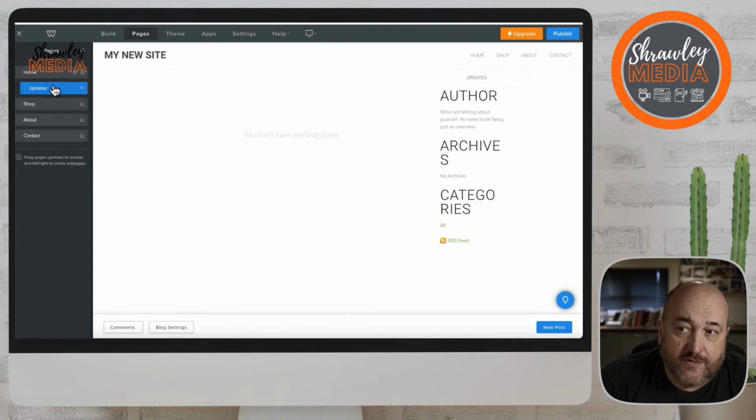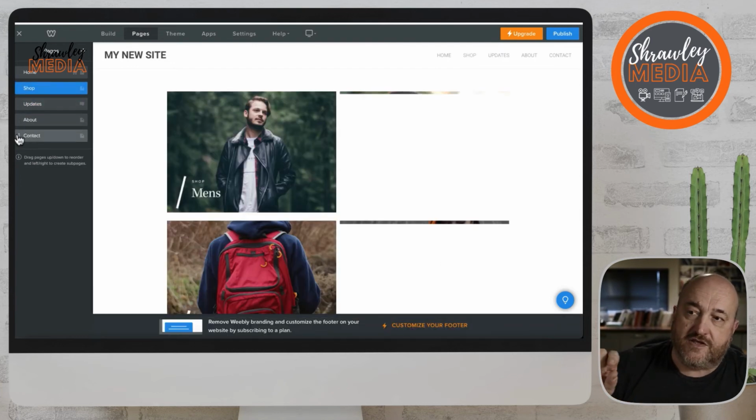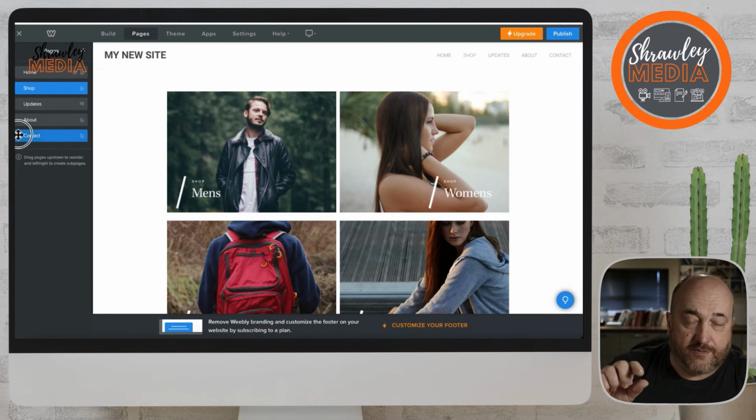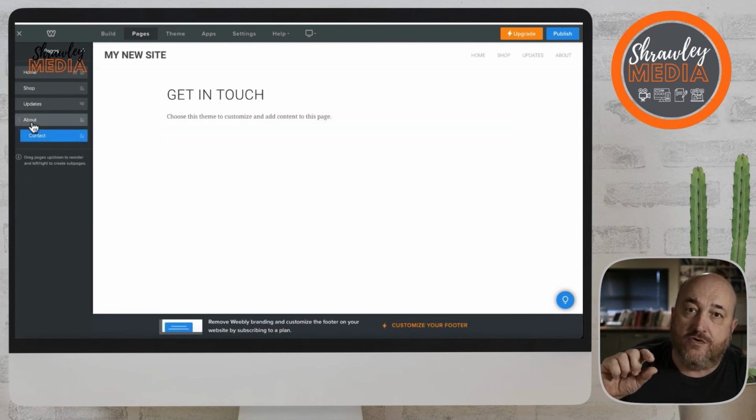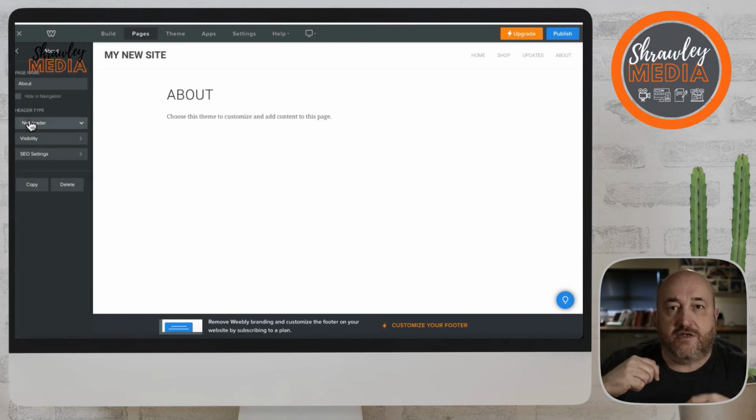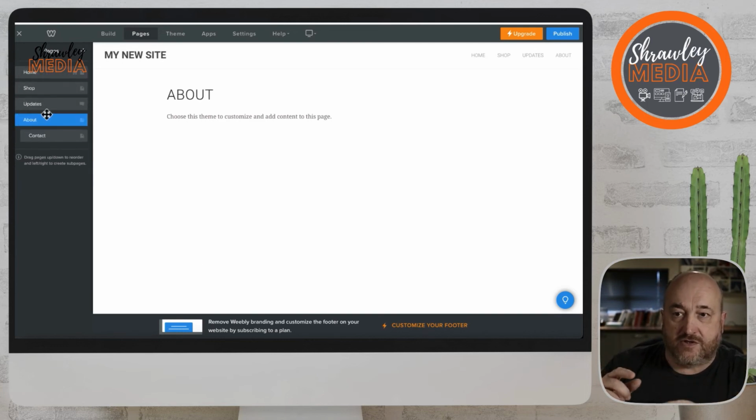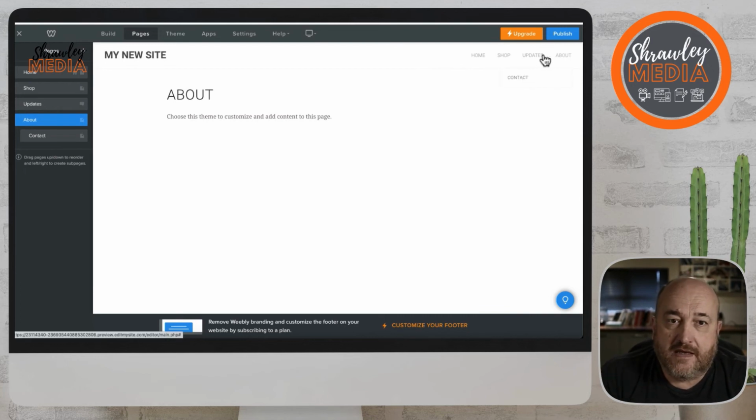So you can do that with any page. You can move them around. You can make them sub-pages of another page. If you've got one page which is invisible, so it's not on the menu, and then you have a sub-page underneath which is visible, it won't be visible on the menu because its parent page is invisible. It's marked as not showing on the menu. So just be aware of that when you're designing.